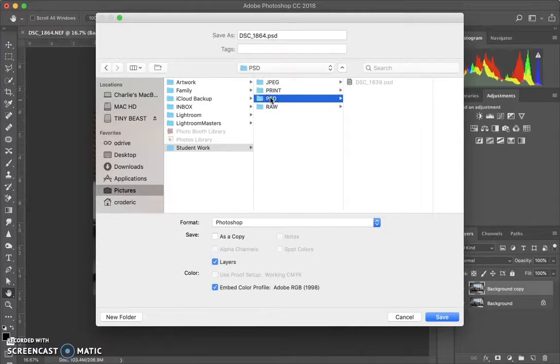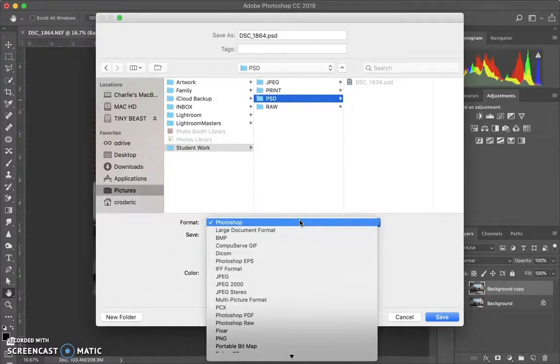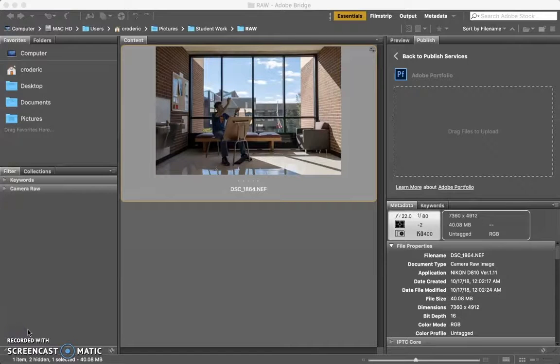So I want to make sure this is the stage where I go save as, and I'm going to save this as a PSD file here. So this is going to be an edit of that image, and I make sure that I save it as a Photoshop document. So one last thing to recognize is that if I come back to Bridge and I have this .nef file, which is our raw file that we've been working with, I want you to notice that up in this corner of the image, there's this little icon now.